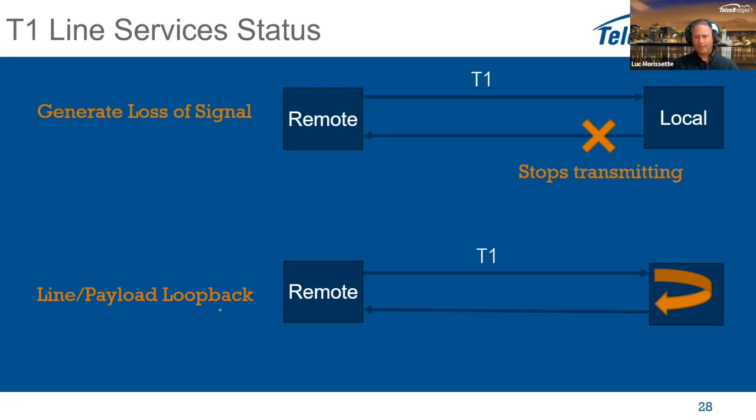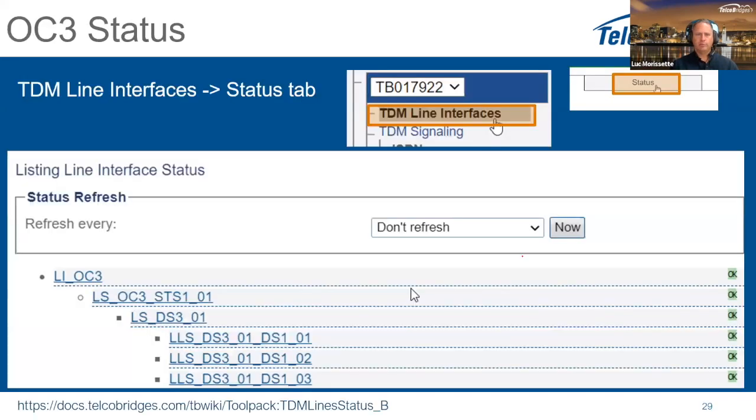And then you have the line loopback. So what happens is all the data that is being sent to the device on that particular T1 will be sent back. So here we can see if the data is good, if the line comes up. And so of course you won't be able to have normal operation here, but you can see if the data is coming back. So this can help you to debug the systems.